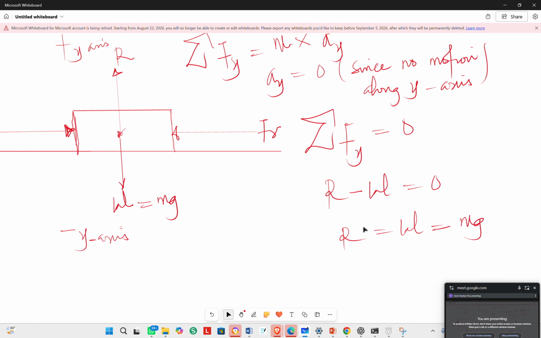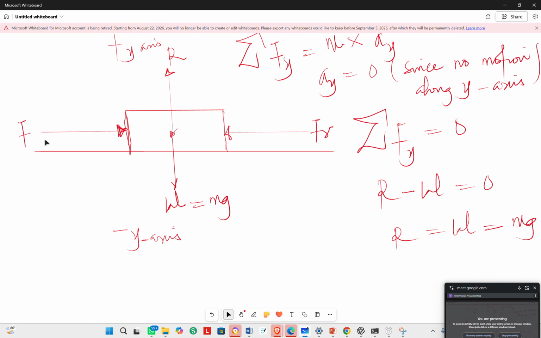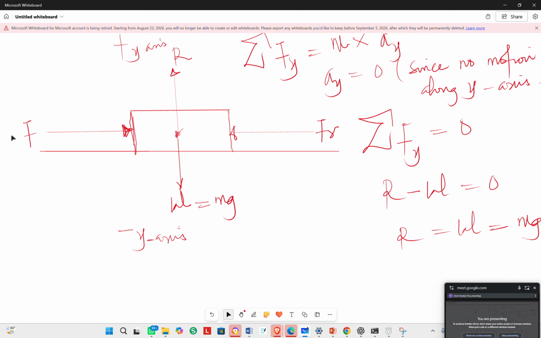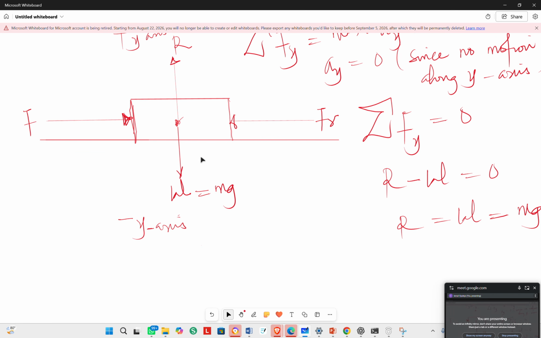That is vertically. Now, horizontally, there are two forces there. This is force F, which is the force we are applying, going in the positive x axis, and there's the force in the opposite direction, F_R, which is going in the negative x axis. Remember that the motion will always be in the direction of the force. So you expect the acceleration to go that way, towards the right direction. That's the positive x axis, right?